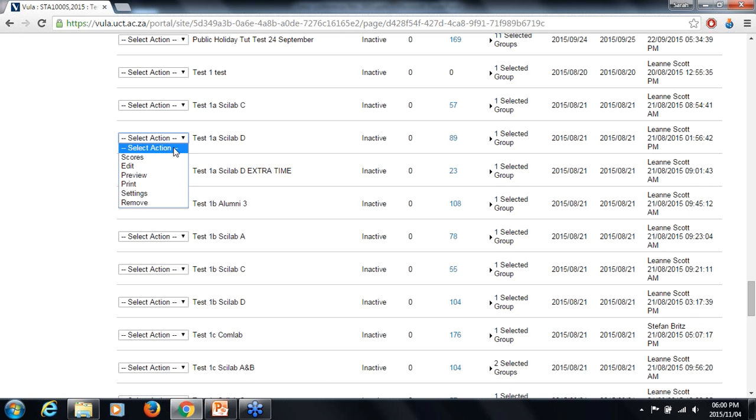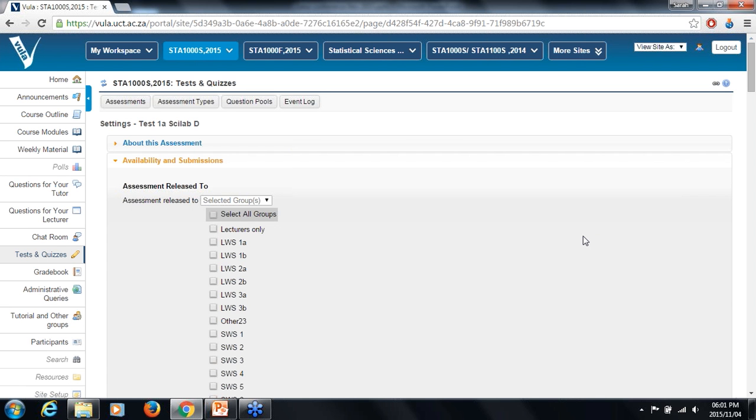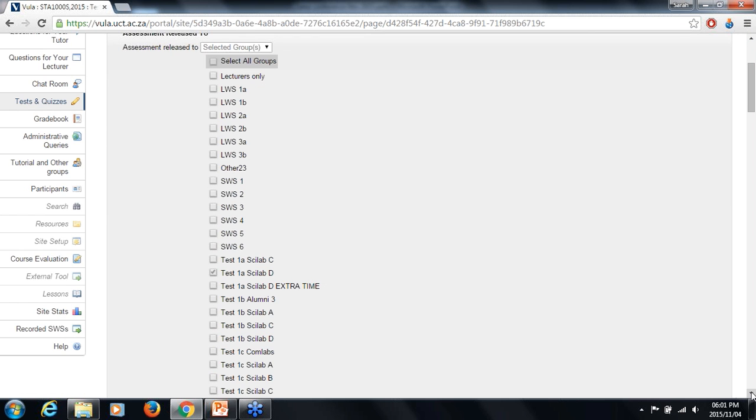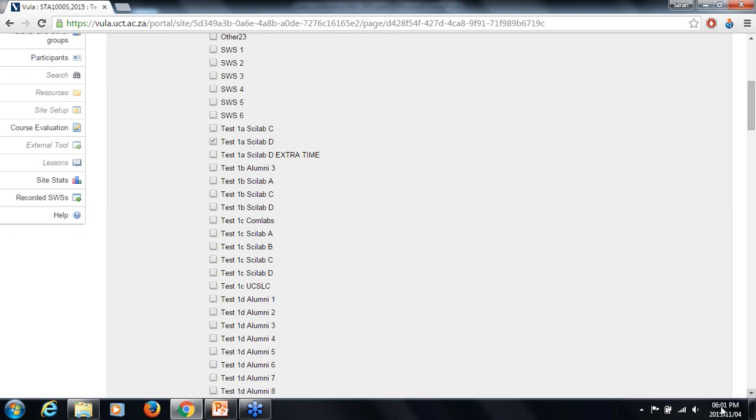And we have found that this tool is fantastic. I'm just going to look at settings for just improving the whole testing process. So all our students are divided into different groups, and we can ensure that only the group who are signed up, say, for test 1A and Scilab D, are able to write the test.